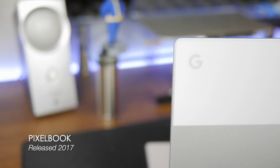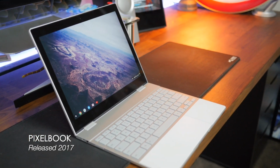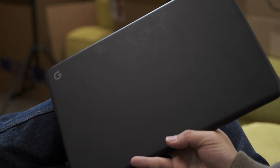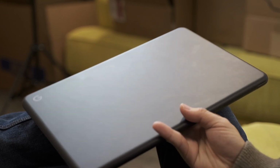When I pulled that Pixelbook out that first time, it was love at first sight. I loved the look of that laptop. There was nothing out there even today that made me feel just like that. And when I open this up, it's just a black slate. It's just a piece of magnesium alloy.